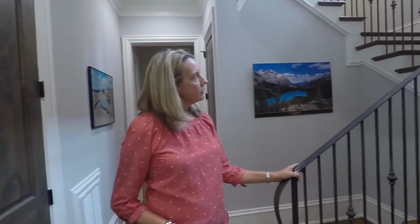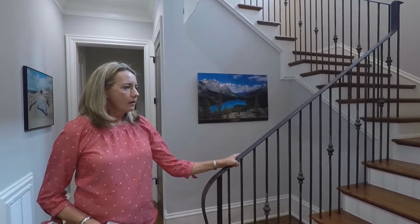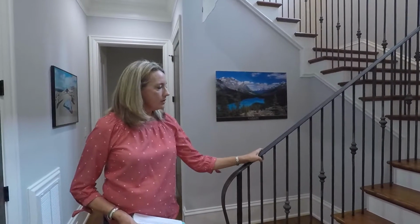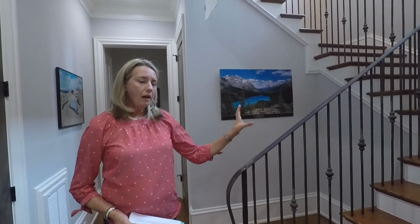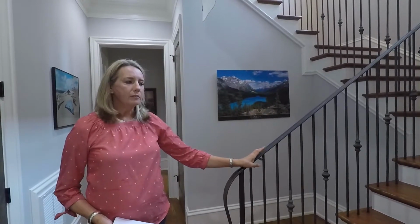The other thing about handrails is handrails should be round or oval if possible. These are more flat, but actually you can grip these really well. What you don't want is the big fat decorative handrails that you used to see, because those are a lot harder to grip if you are actually in the process of falling.